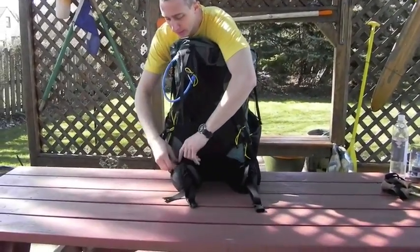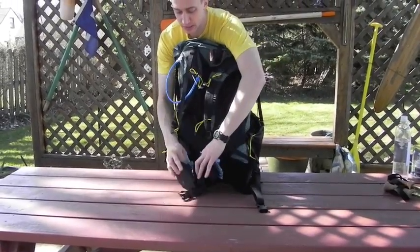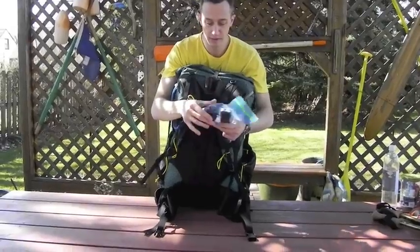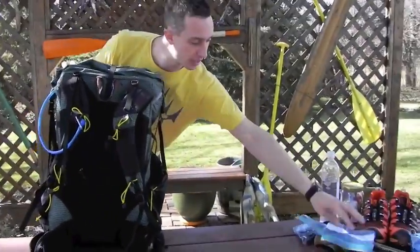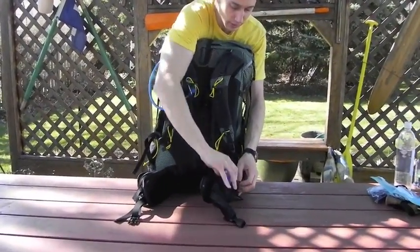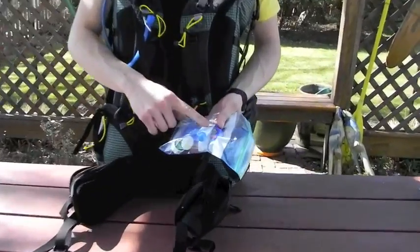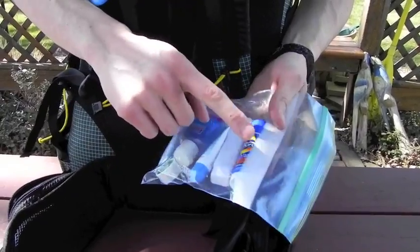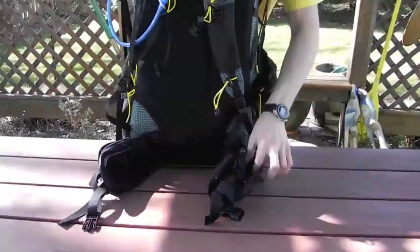Forgot about these guys. So these little belt pockets, ULA, the brand for my backpack, actually started these. So this is my electronics bag. I have a battery charger, headphones, cables, and this is my cell phone bag, so keep that on my hip. And then also I have my toiletries bag, so toothpaste, toothbrush, Vaseline, floss, hand sanitizer, and sunblock. So I'll keep that handy too.